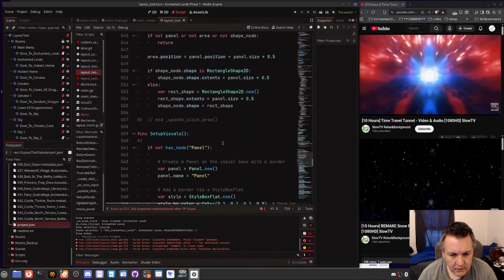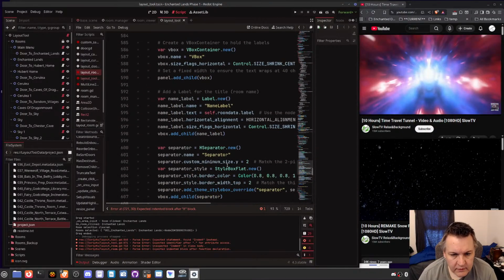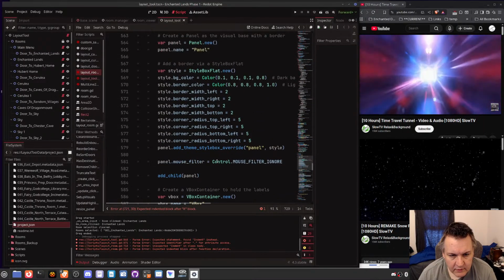Like setup visuals. Great. Separator. Oh, there's panel. Right there.